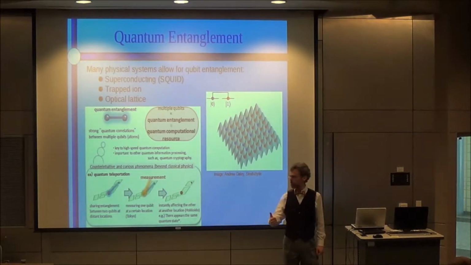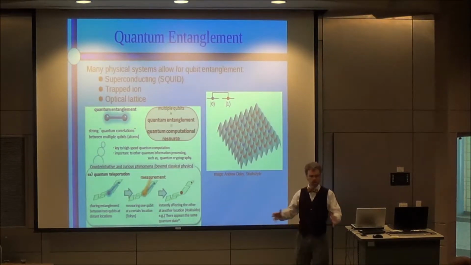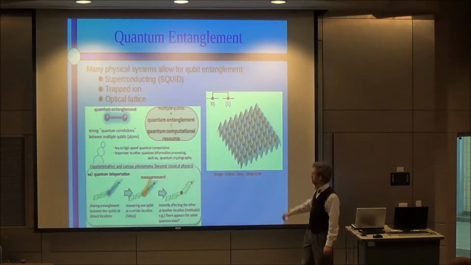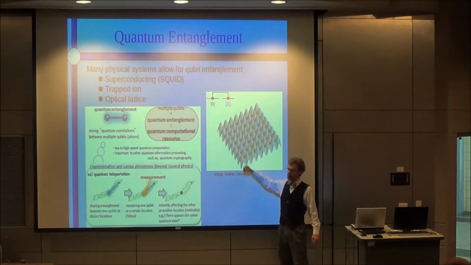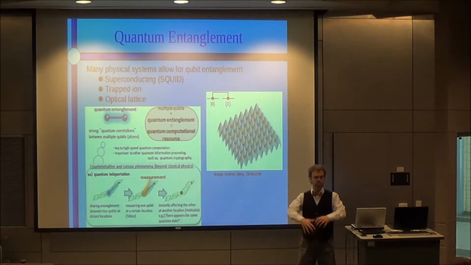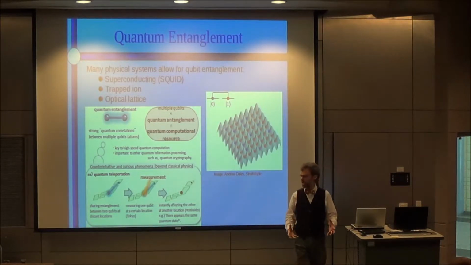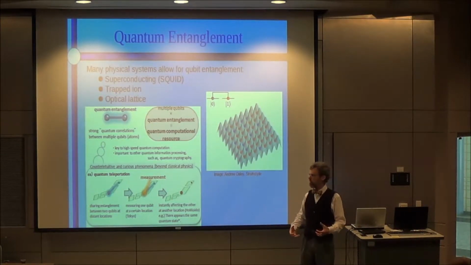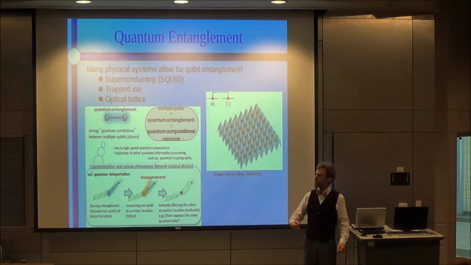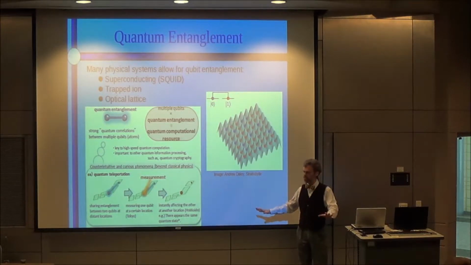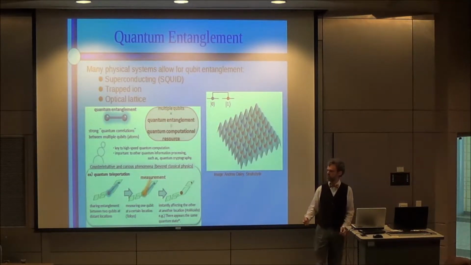You can have a single processor that is doing parallel computations intrinsically. You don't need 17 of them. You just need one of them with a single state that has 17 different possible configurations. And as you arrange these things in larger and larger lattices right there, you increase the universe of possible states all of these atoms can be in. They're all going to be entangled with each other, and there's a huge number of things that are happening all at the same time with a given probability. And that probability is something that isn't resolved until the end of the process when you can read out the final answer at the end.